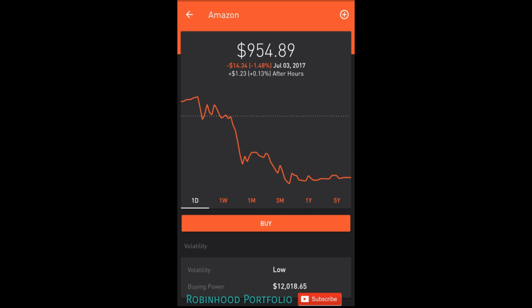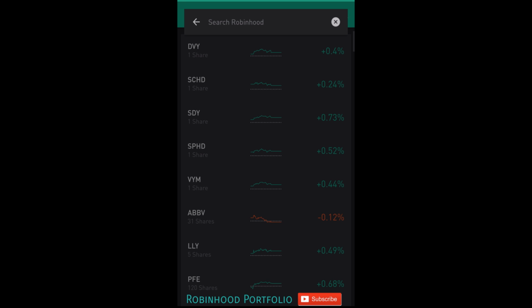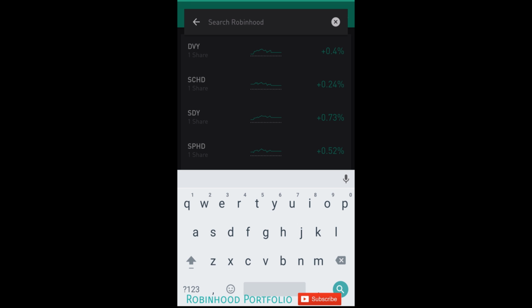And if we go up to the growth charts up here, the graph, you can see over the last year 32.11%, over the last 5 years 324.4%. Again, this will characterize the growth stocks I'll be talking about. They'll have very, very good 5-year growth, as you would imagine with any company that is growth centric. So that is Amazon, one of the better growth companies I think moving forward. Again, there may be some negatives with regards to antitrust legislation at some point, but for right now, Amazon is a very, very good company, one of my top 5 growth companies.